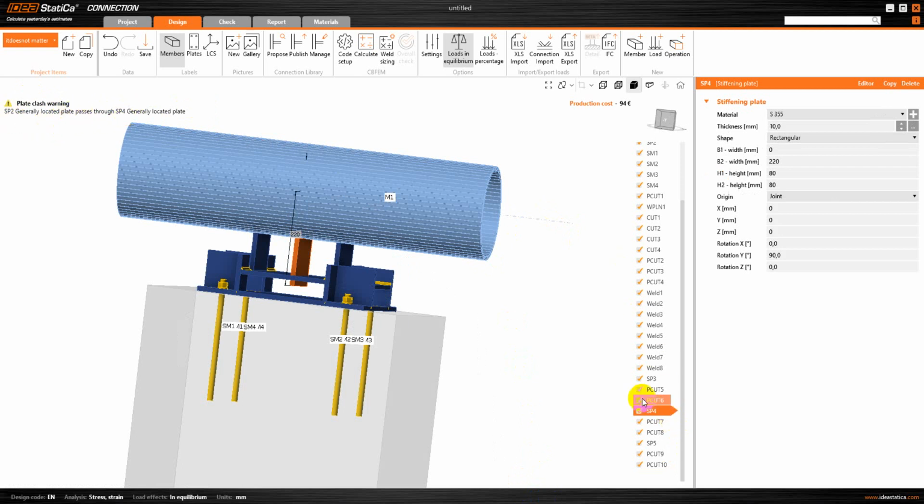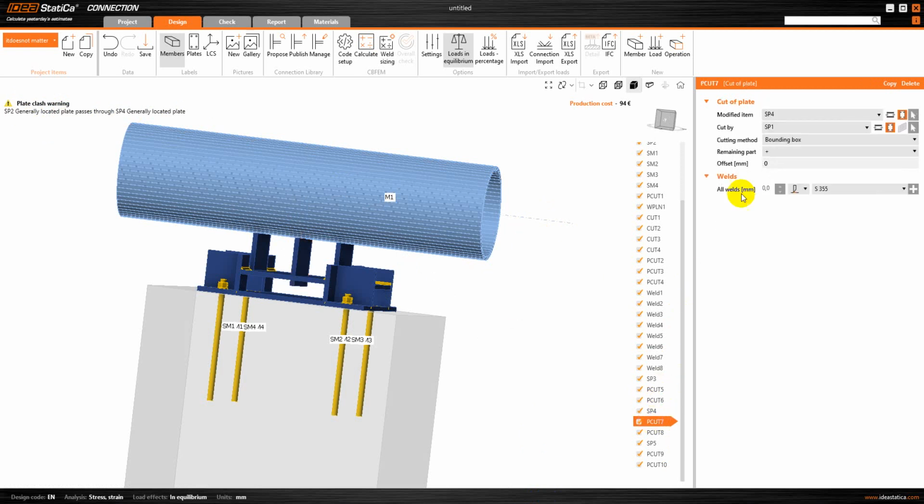So let us go to SP4 and check the cutting of the member here. The cutting of the member should be SP2. Now all the warnings have gone.